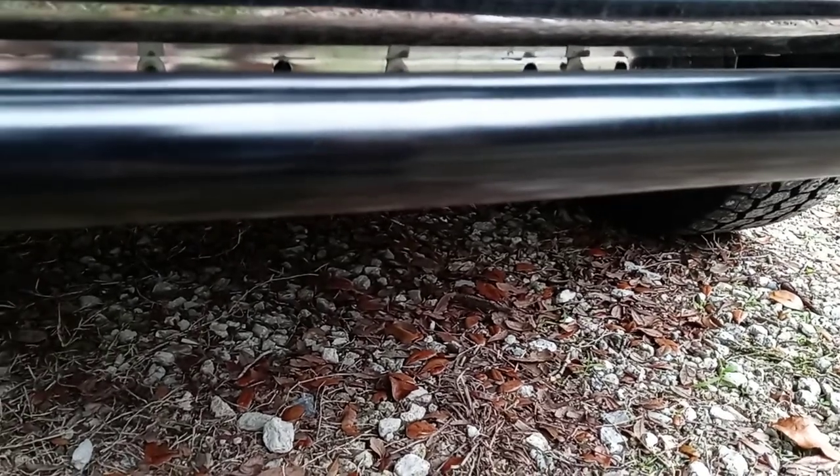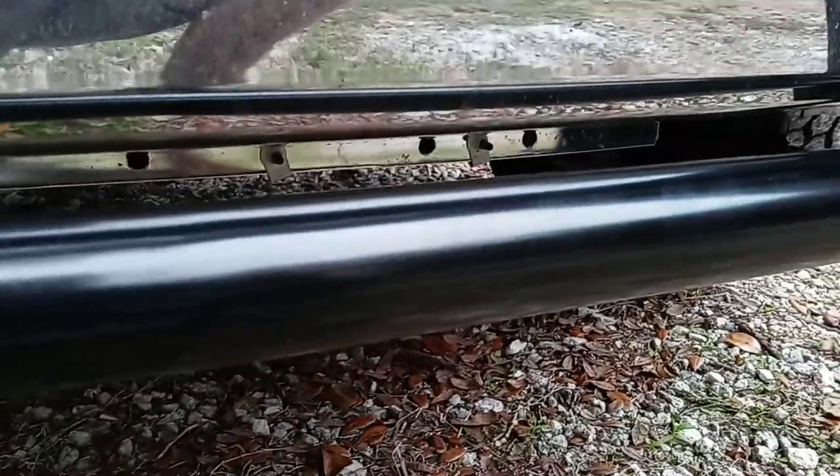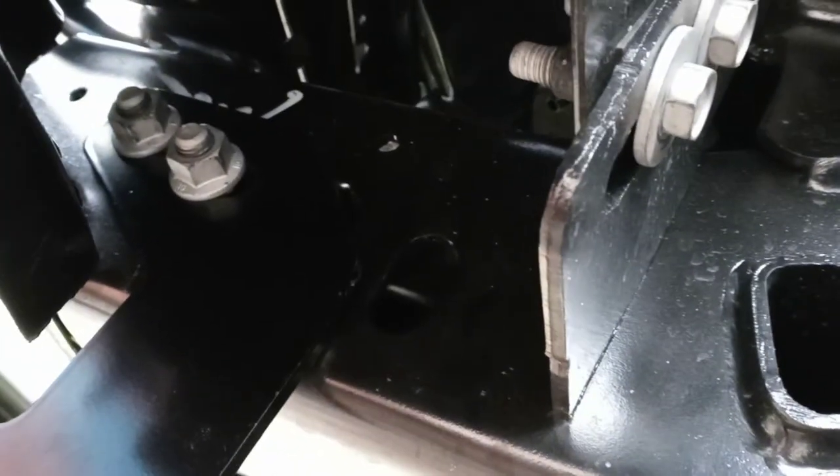Underneath, I had already removed the plastic piece that runs the bottom side of the bumper. When I did that, there were two metal brackets sticking down that I removed — they didn't really seem to be for anything. Luckily I'd saved all the bolts and everything from that, because that's the hardware they want you to use to install these brackets. They actually go on the outside of the frame, and it's the same thing — a metal bracket with two bolts built into it, and then the two nuts run right through.